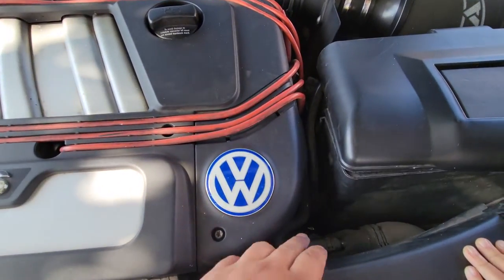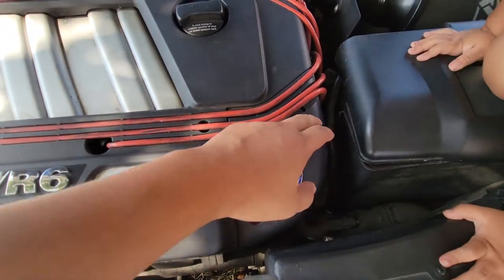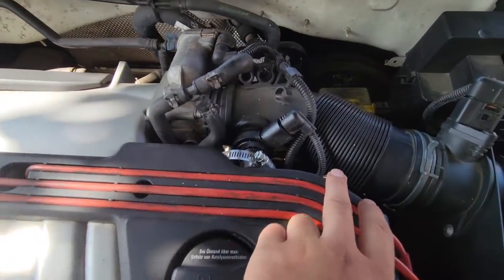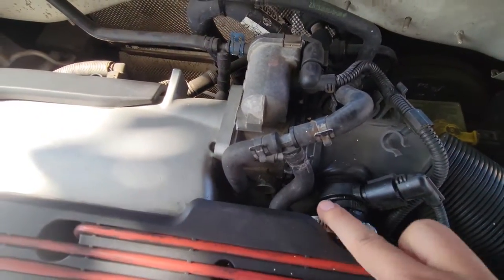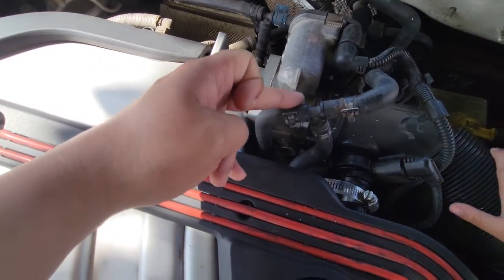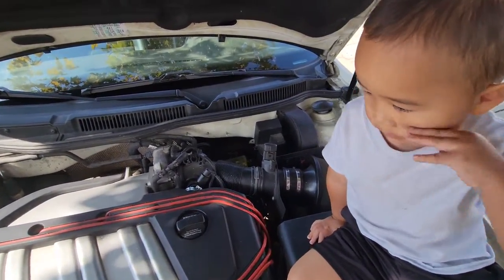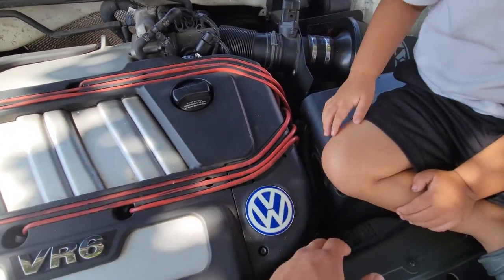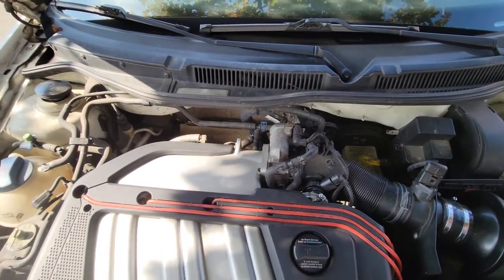Let me show you where it is. You can see here on this larger radiator hose, it kind of goes around a curve here into a metal bracket that's mounted to the side of the head, comes all the way up here and goes under and into the throttle body. It comes back out and routes back to the other hoses. I'm going to get rid of all that — it will help clear up some space too, and I'll remove that metal bracket as well.